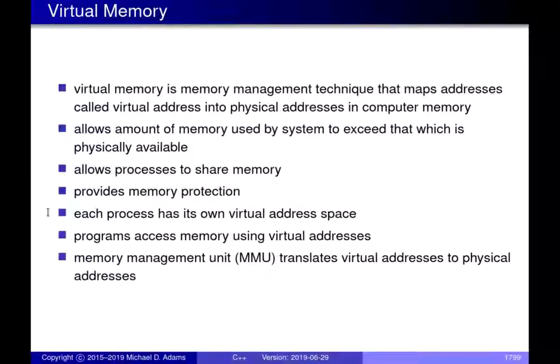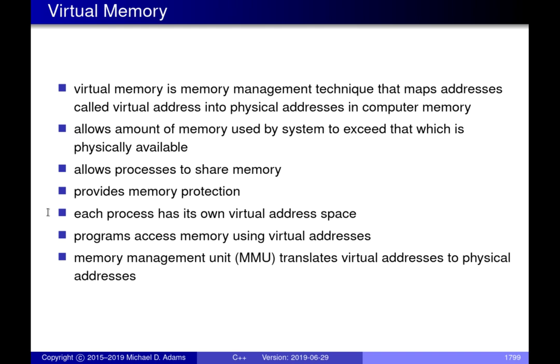Next thing I'd like to talk about is virtual memory. And virtual memory is essentially a memory management technique that allows processes to be able to access more memory than there is physical memory on the system. In addition to this, it also allows processes to share memory and also to provide memory protection so that, for example, one process can't access the memory of another process, or a process is restricted in whether it can read and write to some of its own memory.